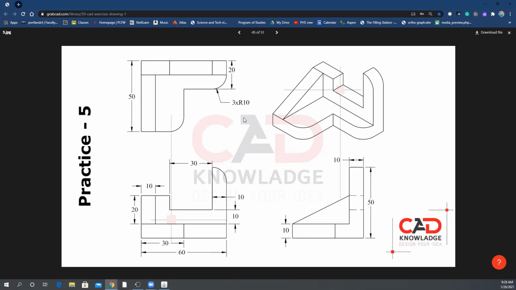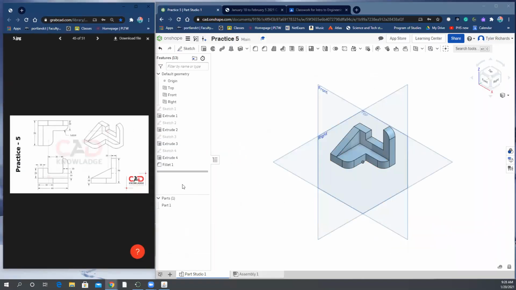Now, this part is kind of interesting in shape, and I had a little bit of a hard time. It took me a moment. I couldn't immediately look at this and figure out where I wanted to start. It really took me a moment to figure out how I was going to go about making this. And eventually what I decided on left me with 4 extrusions here, okay?